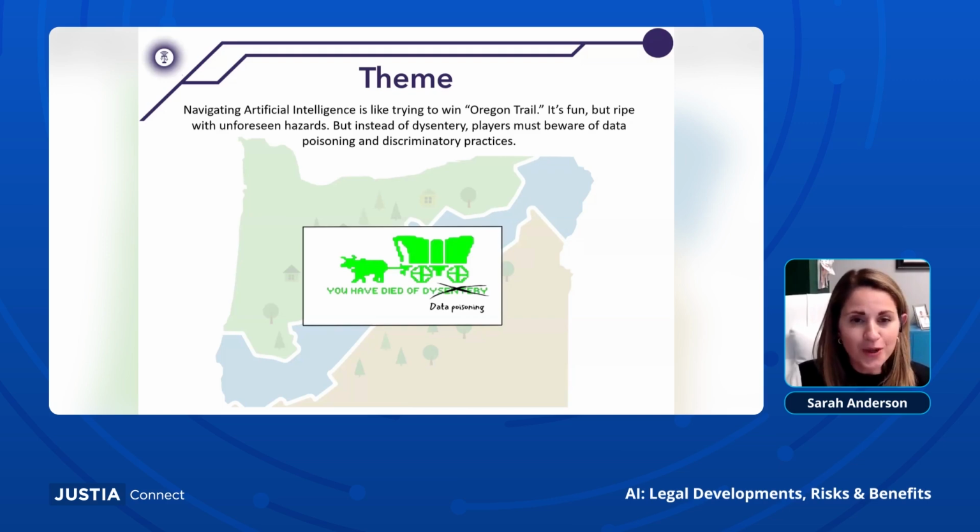All right. So one of the things that would pop up was you have died of dysentery or cholera or one of these things, and it would just happen randomly along the way, and it was completely unpredictable. You could have done everything right in the game so far, and they're just randomly going to kill you off. I think I made it across the river like twice in 5 years of playing this game. Maybe I was just really terrible at it.